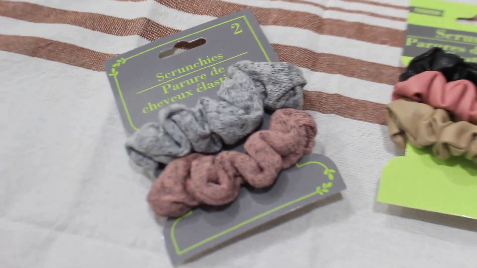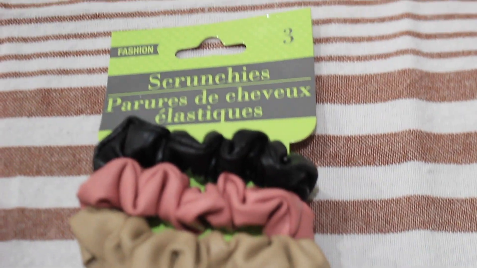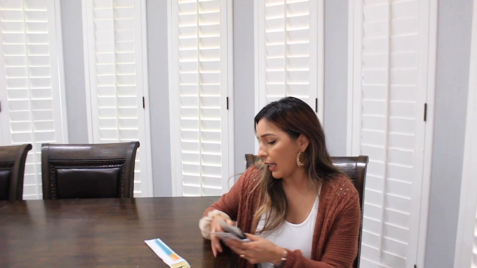And last but not least, this has nothing to do with decor or anything. But I always pick up scrunchies. I actually have one right now because I always use them for my hair. I like them better than actual rubber bands because they don't damage your hair as bad. They have really good scrunchies at Dollar Tree. So I have quite a bit of them that I've been collecting. This is a two pack. And then this one is a three pack. More on the faux leather one, which I've never seen. So I thought that was pretty. And then, of course, some crafting brushes.